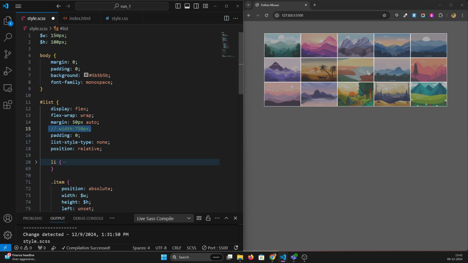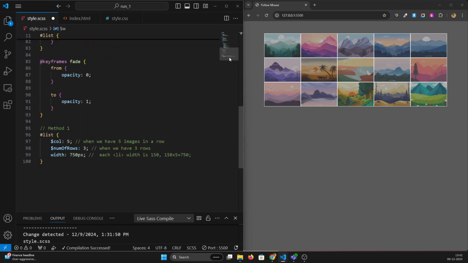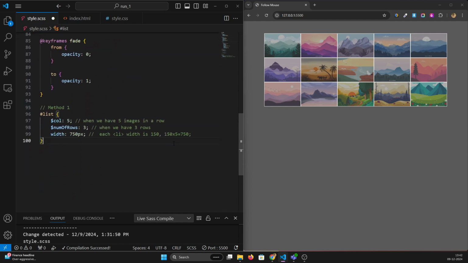150px is the width, so 150 into 5, 750. So we have the main div 750px width, and now let's give the maximum nth child, because we have 15 images, so we don't want more than 15 here. Let's give the maximum limit of 15.